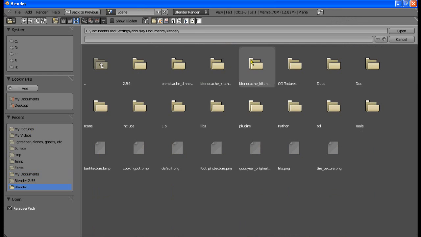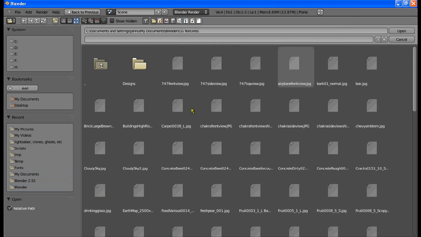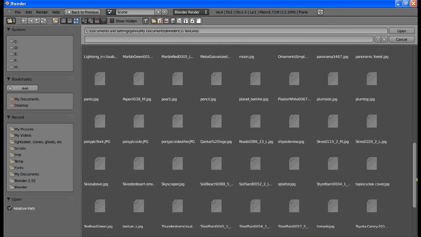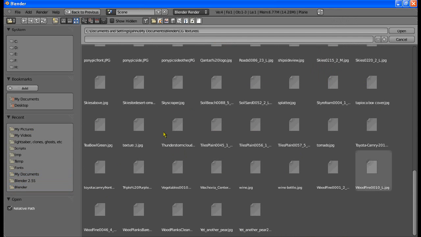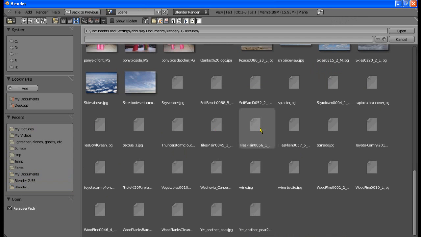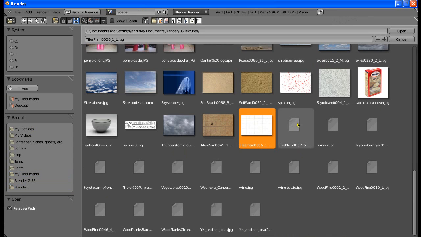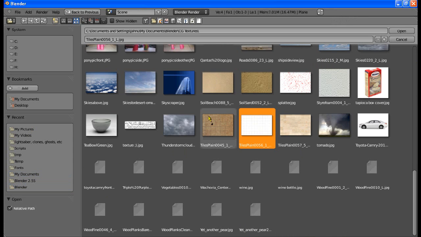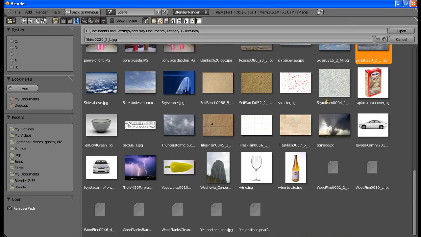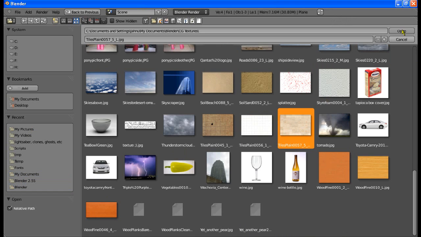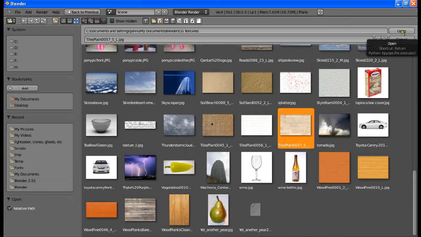Go to my textures. So let's see all the tile textures I have. I don't remember which one it is. I think it's the middle one. No, maybe it's not. Certain tile texture I want to use, that one. Or maybe I'll use that one actually. That one's better quality. Okay, so this is a texture I got from CD Textures.